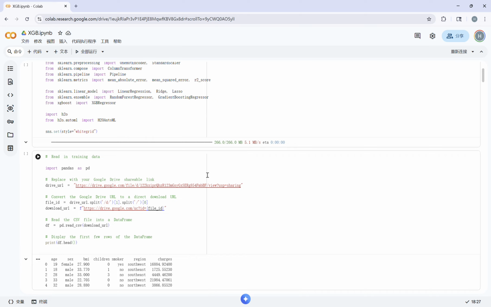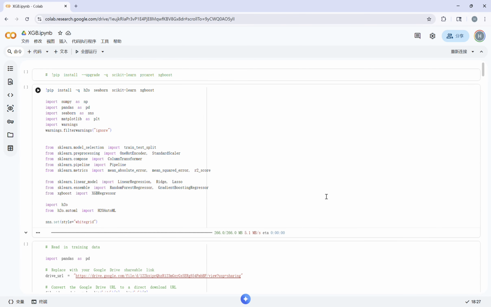Hello everyone, in this video I will introduce our final regression model for the M3 practice Hackathon. I will explain how the model was built, how we improved its performance, and how we assessed and ensured that the model was well fitted. The goal of this assignment was to minimize prediction error, specifically mean squared error, while also making sure the model generalized well rather than overfitting the training data.